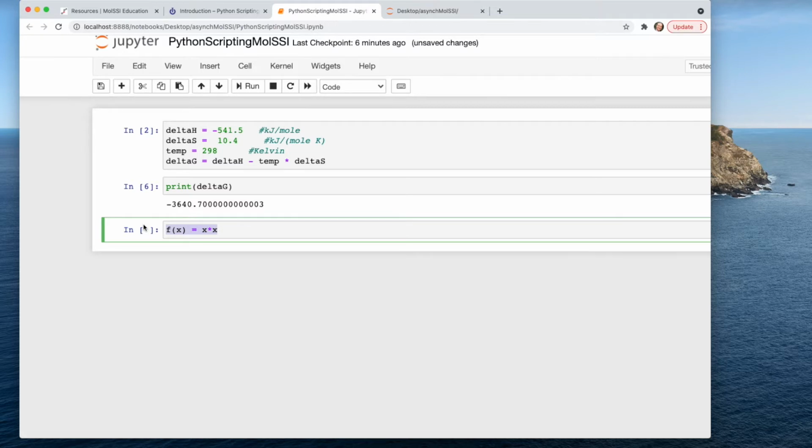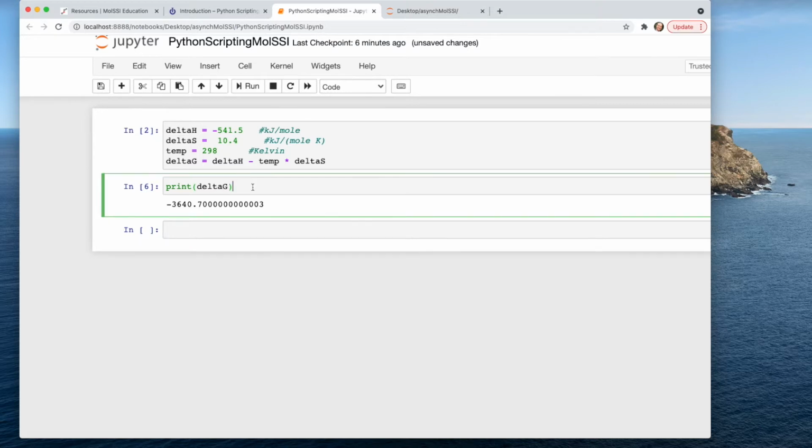It's the same thing in programming. You give a function something, it gives you back something. You can define functions where you don't give it anything, right? You just run it and it gives you the same thing every time. You can do that. But for now, think about functions: you give it something, it gives you something back.